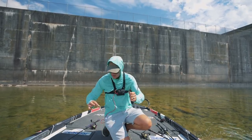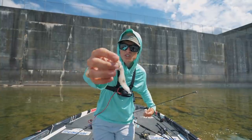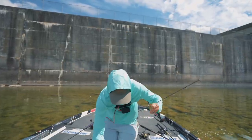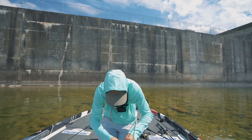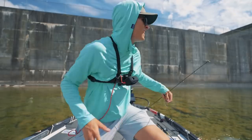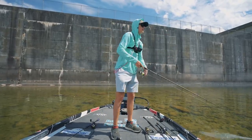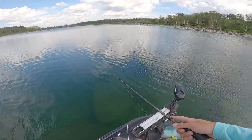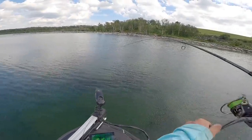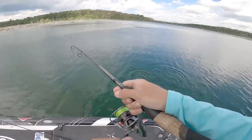Look what he just spit up. Some kind of shrimp. No, it's a fish. Some kind of bait fish. I know what you're eating, buddy. And it's not black, so I don't know what you're doing eating my black hair jig. Y'all, there are so many smallmouth in here. It's crazy. Oh, got him. That was cool. Watched him too. This is a brown one, but it's a very light brown.